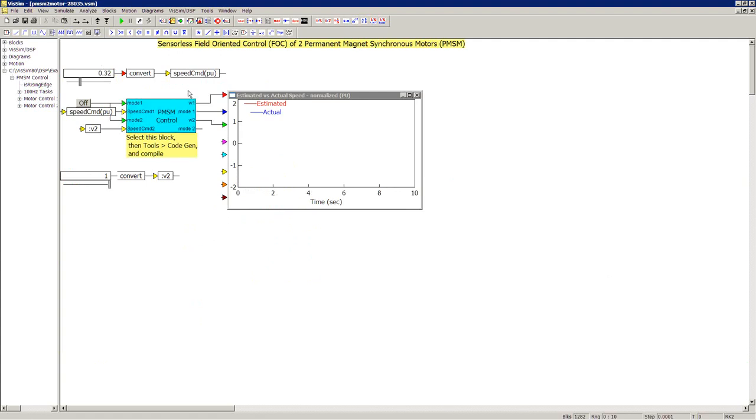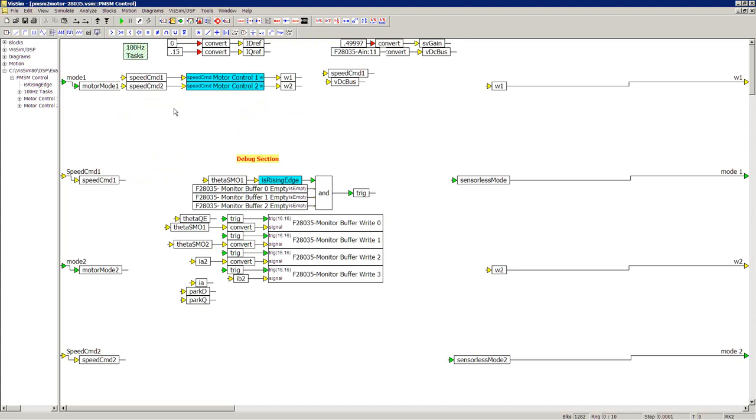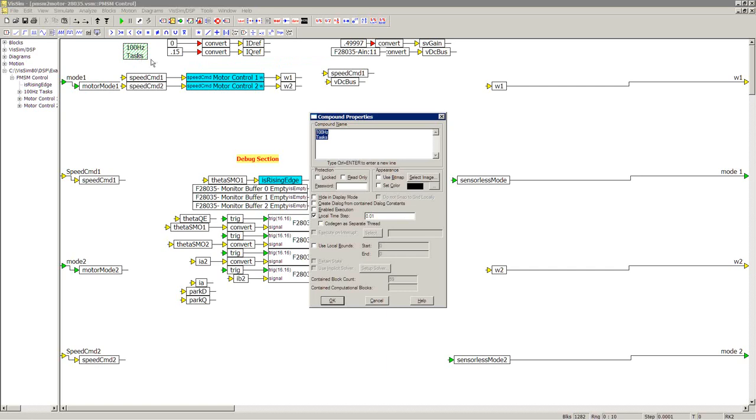Again, I left click to get to the top layer and right click to get down and drill down to another layer. If I hold down the control key and right click on the 100 Hertz task block, I see what the properties are for that block, and it's what we call a compound block that in turn can contain any other set of VisSim blocks. But all blocks inside here will be constrained to run at this local step of 0.01. And if we choose code gen as separate thread, then all the tasks down inside there will run in a background thread that is preempted by our main control loop.